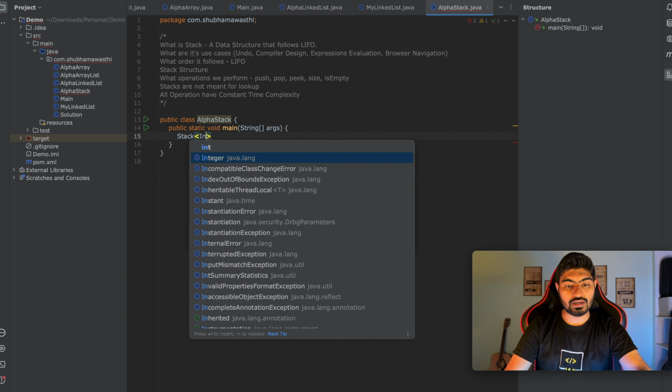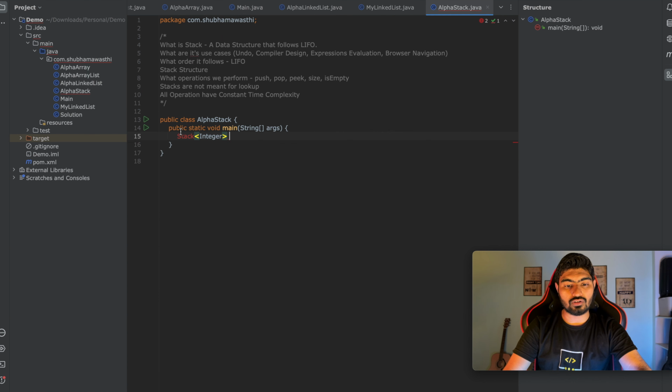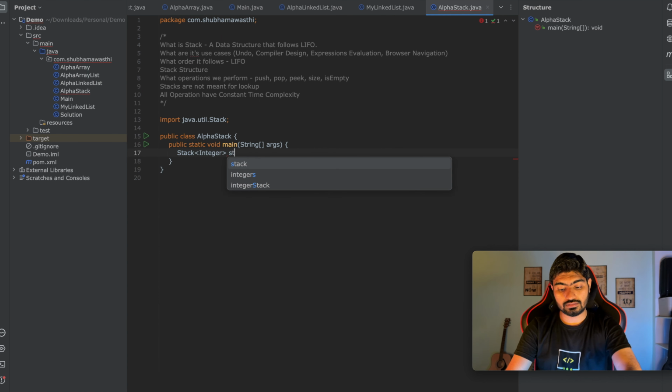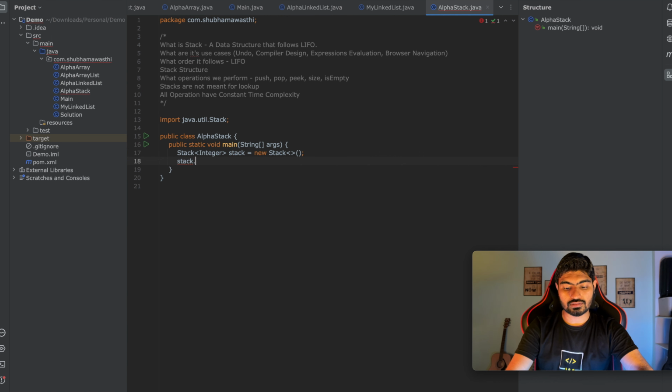Let's say we want to create a stack of integer. I have imported that class. Stack is equal to new Stack. Now what I'm doing, stack.push(10), stack.push(20), stack.push(30), right?